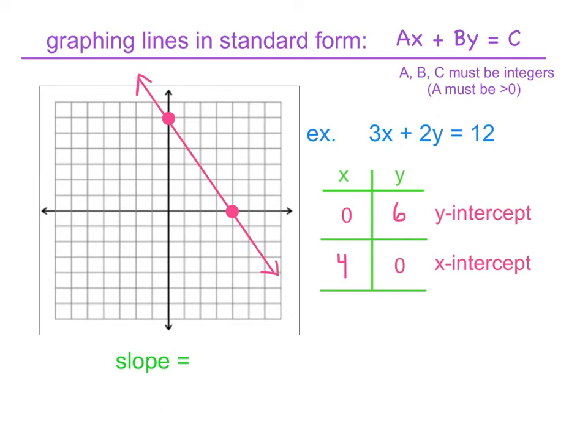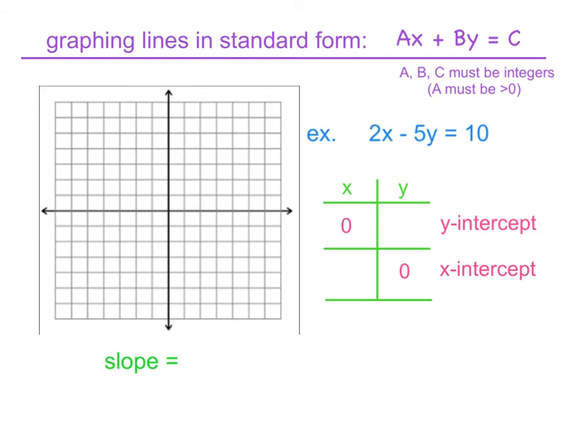So now the only thing I'm missing is my slope. I don't have to use the equation at all. If I am confident in my intercepts, all I have to do is count. So from this y-intercept, I go down 1, 2, 3, 4, 5, 6, and over 1, 2, 3, 4. So negative 6 over 4 reduces to negative 3/2. I have my slope. My slope is negative. I have my 2 points, I have my slope, and I'm done.